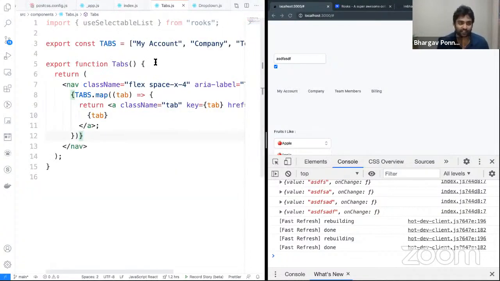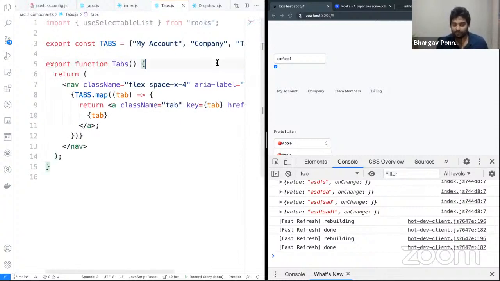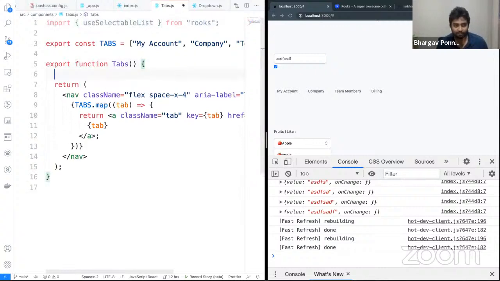For example, let us take a tabs input here, and a tabs input is just simply a list of a few buttons, and you want to just select it. So how would you do it without using your own custom hooks? You'd probably have a state, and you want to take a list as an argument and just iterate over that. And when a tab is clicked, you want to toggle that. So this is a pretty common use case. So for that, I built a hook called useSelectableList.